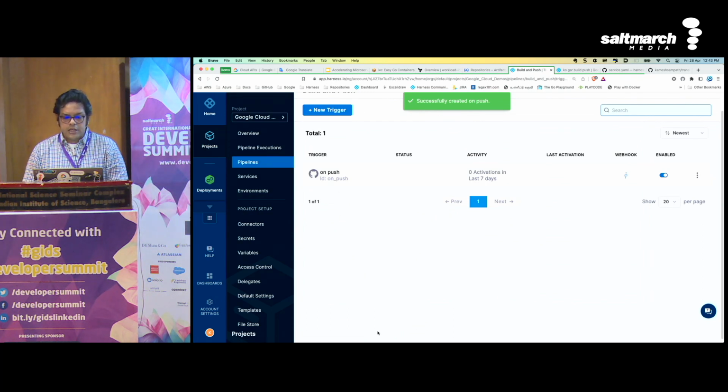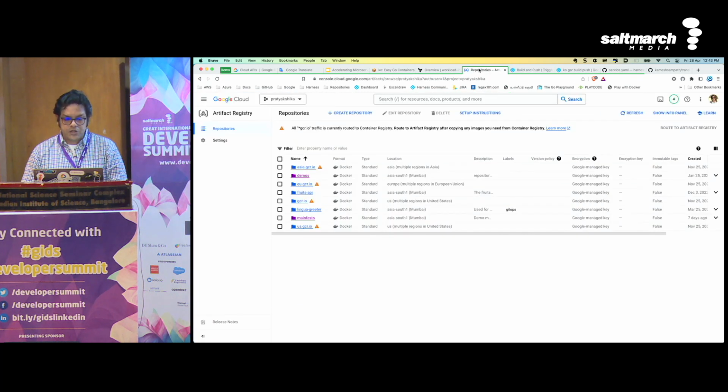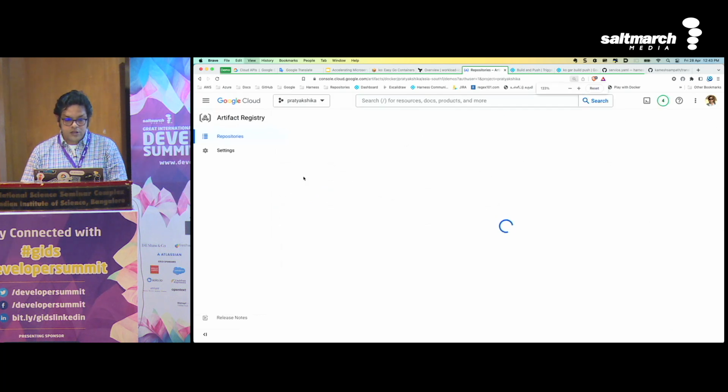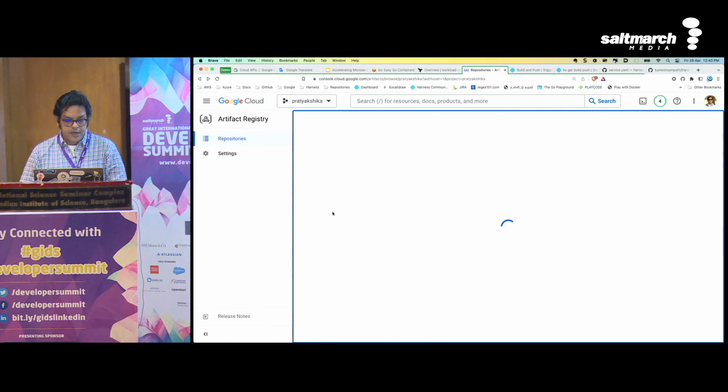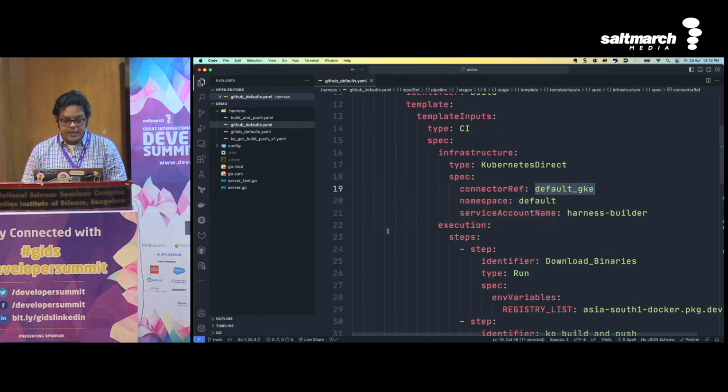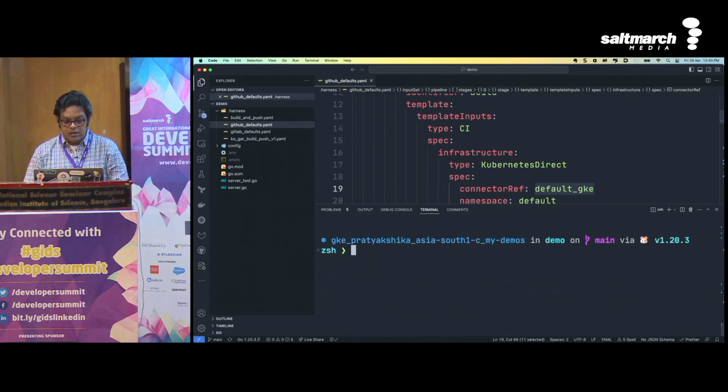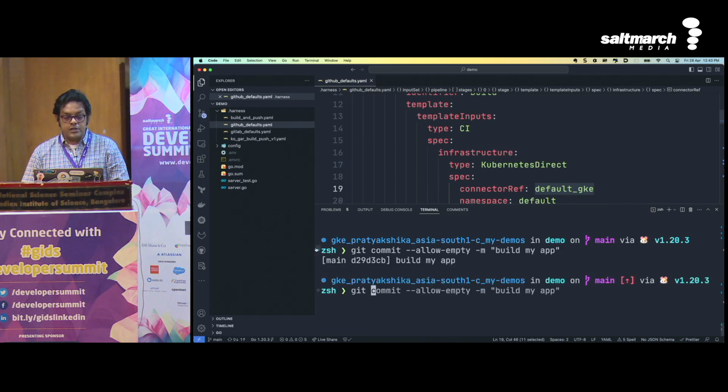All right, let's do one build. I don't have any image right here on my demos, and there is no manifest here as well. I'll come back and explain the manifest in a second. So let's go back here and say git commit, hello empty, I'm saying build my app. Just remember the SHA here, D29D3CB.